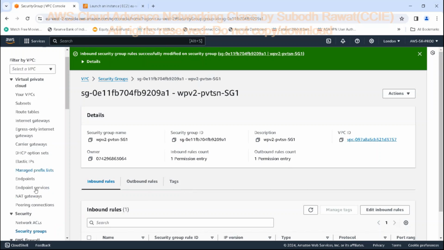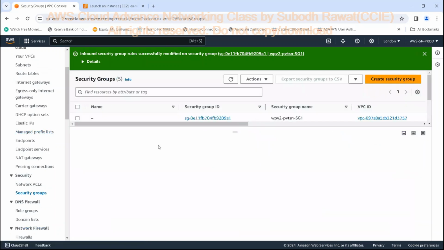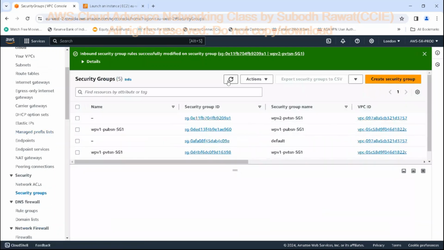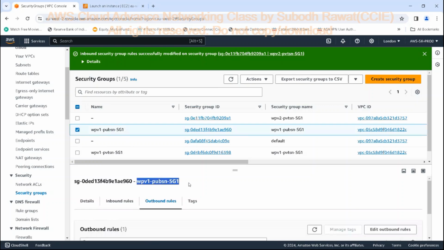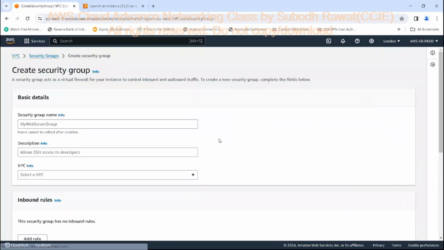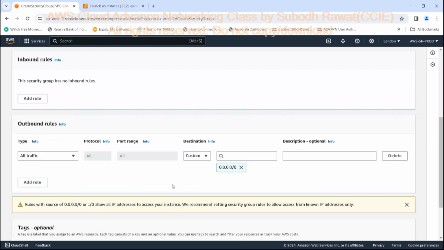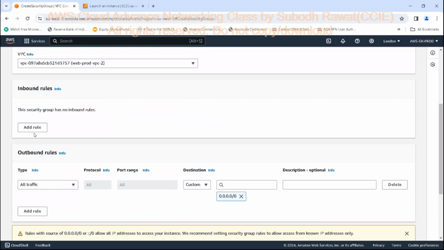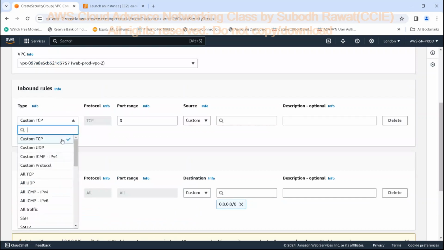Now we create the security group for the public subnet also. Let's first copy the name, public subnet, previous name, and the rules we'll see in a minute. Let's create the first one. The description is the same, and it goes to VPC2. Outbound rule any. For the inbound rule, let's say first of all all traffic from this.